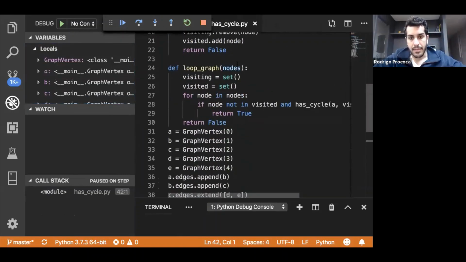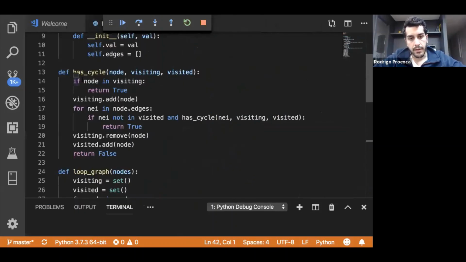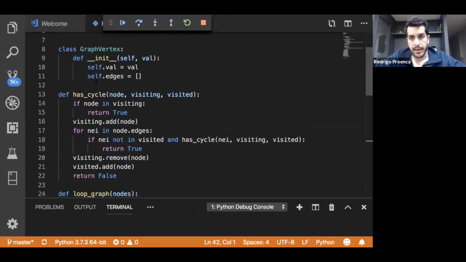So this template here is what we call a topological sort algorithm. I really recommend you guys memorize this because a lot of problems are solved the same way. I'm going to post the solution to course schedule 1 and course schedule 2. They follow the same idea. So memorize that, play with the debugger. That will be very useful.